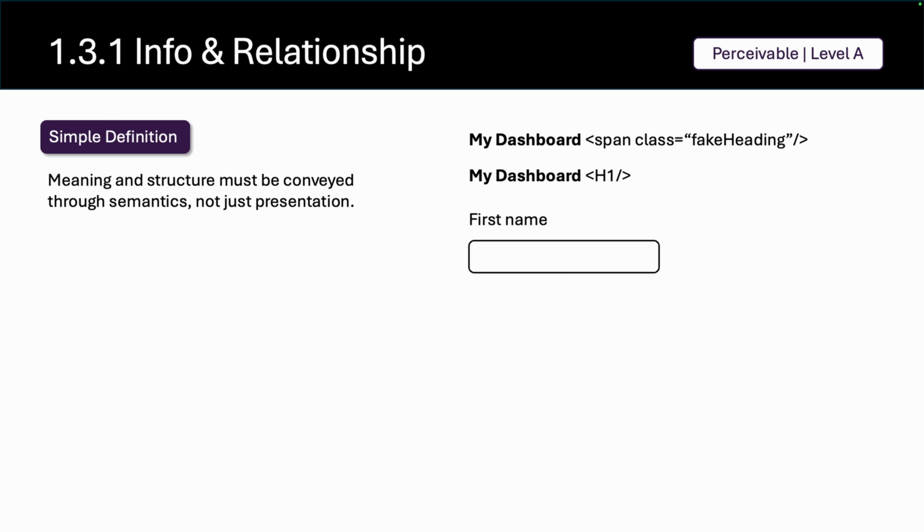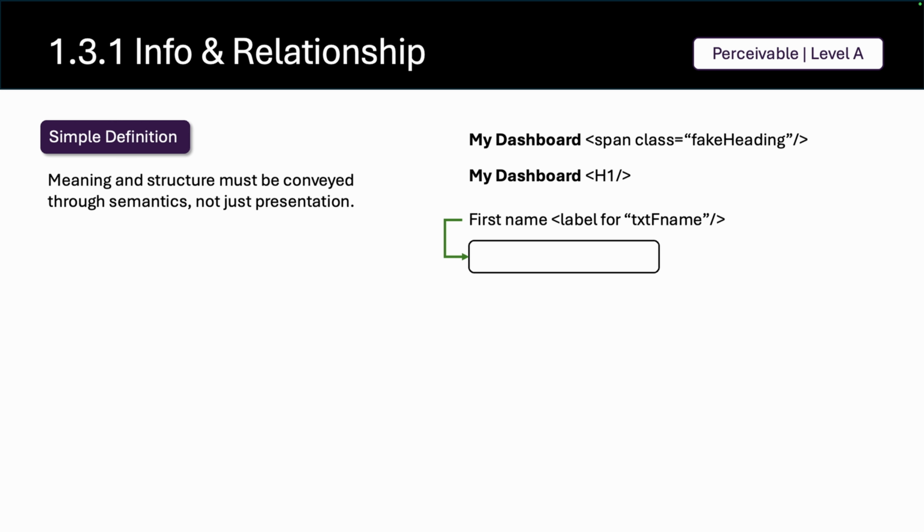Secondly, when you have form elements on the page, you need to link this label with the input field because that's how you define a relationship between two elements on a page. And how do you do that? You use the for attribute. Within the label, pass the ID of the input type using the for attribute. Okay, so this is how you define a relationship between a label and its associated input type.